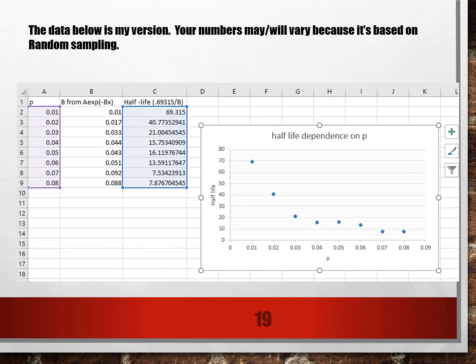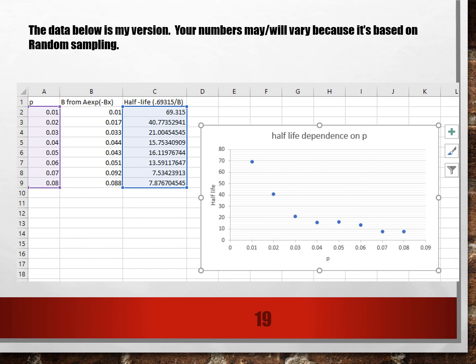So here I'm showing my results when I varied the parameter p and extracted the half-life from it. So again, p was my parameter, which was in cell D1 in the nuclear decay simulation. When I varied p, my data and the exponential fit to that data updated. I'm extracting the parameter b from inside the exponential.